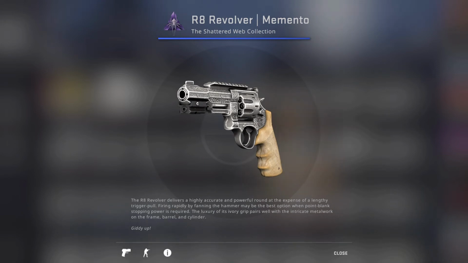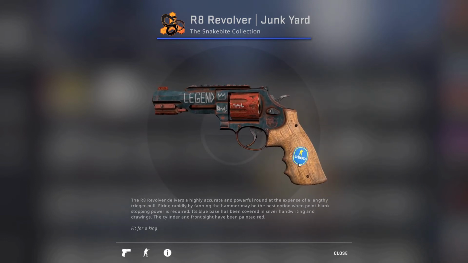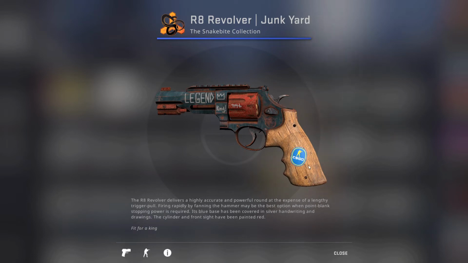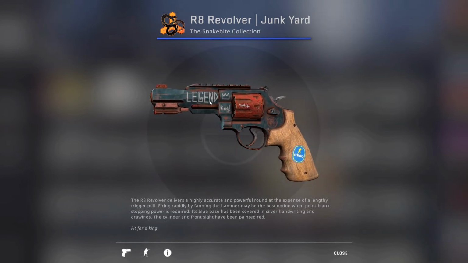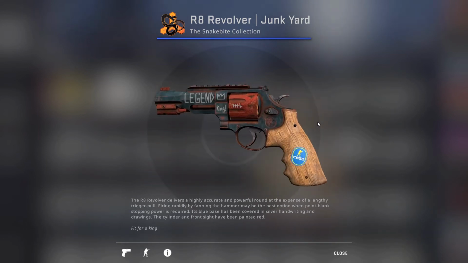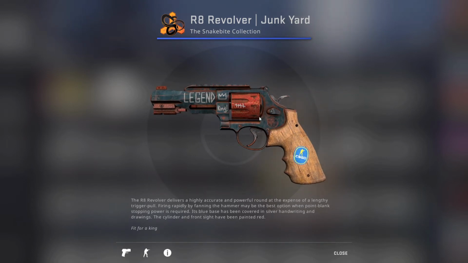Anyway, next up we have the R8 Junkyard, which is interesting. It's got like a banana sticker, a CSGO sticker. This is like the type of sticker you see on a banana, but it has a CSGO logo, and it's only on one side. And it's got an alright color scheme of red and blue. Not as realistic. I think it was trying to go for a realistic vibe with this nice wooden handle, but it doesn't look bad. It doesn't look particularly amazing, but it definitely doesn't look bad.